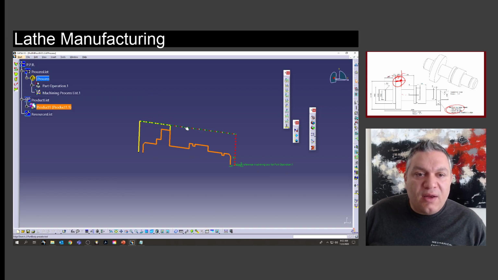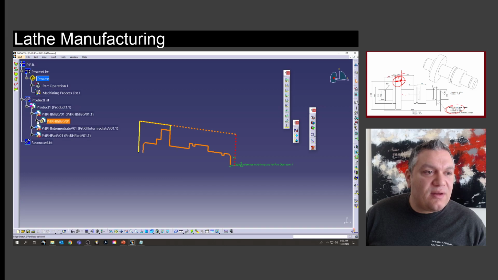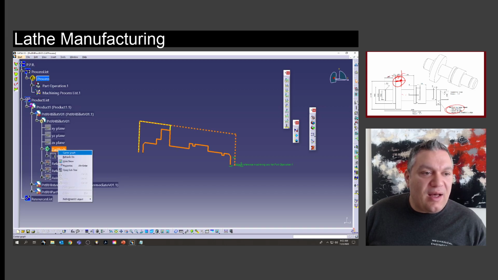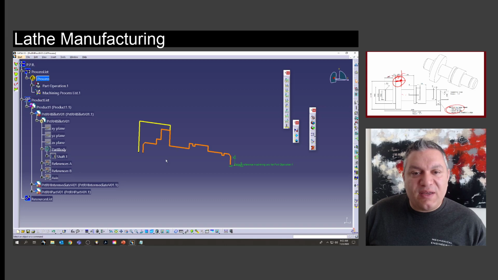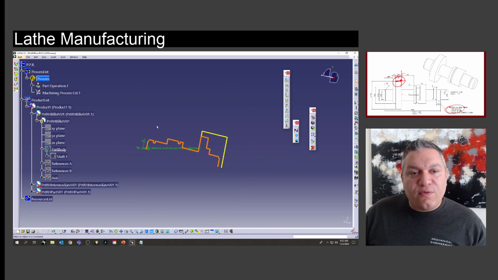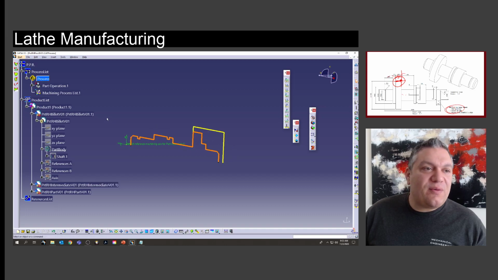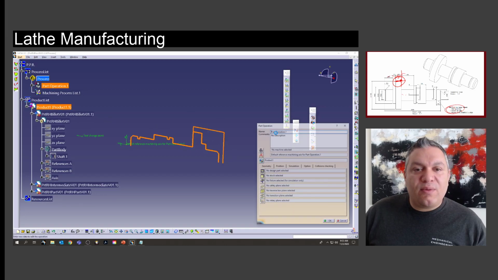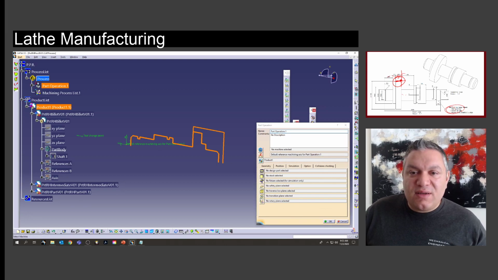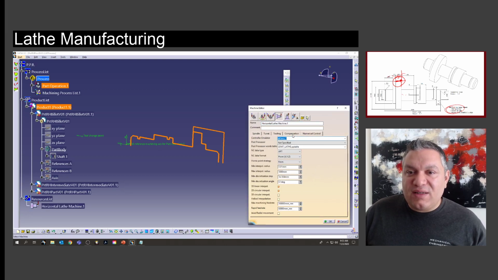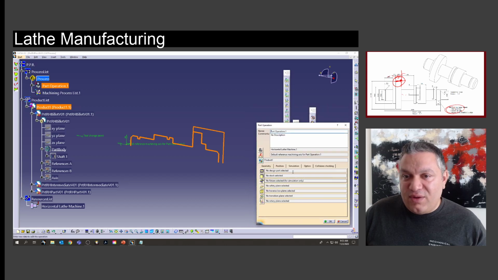Let's go ahead and put our part. Now we no longer have this billet. So we're going to hide all of this because we're starting from here. Now we are going to fix our part from this side and actually manufacture from that side. We're going to start our part process, machine selected, that's our horizontal lathe. Once again, I'm not using the right post processor. This is a discussion for a different day, but this is just the default reference.